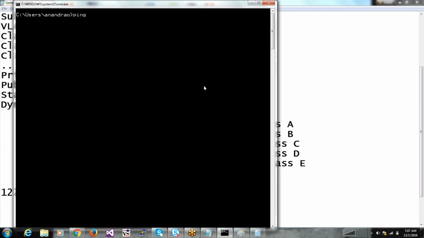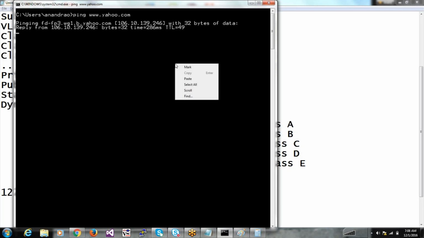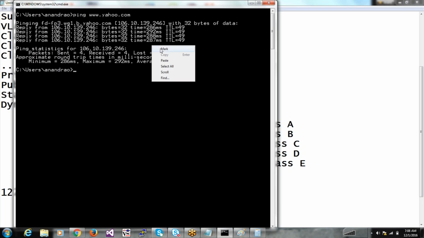Now, ping is a command used to check the connectivity between two devices or two interfaces or two network cards. If you want to check the connectivity between my laptop and another machine, let's say www.yahoo.com, I'll say ping www.yahoo.com and hit enter, and then I get replies like this. This one is really good because I'm sending 4 packets and receiving 4 packets. There's no problem at all. So that means the connectivity between my laptop and the internet, which is yahoo.com, is good.